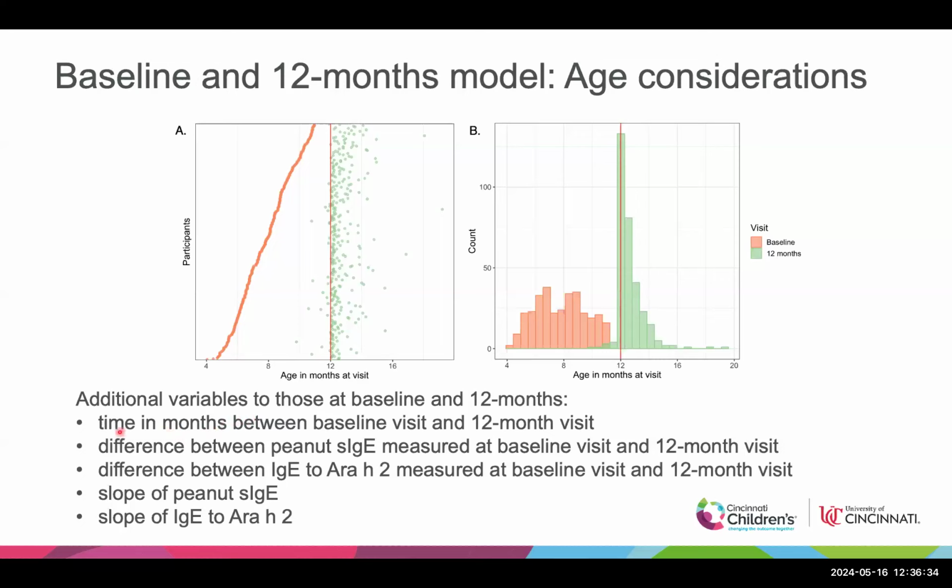But additionally, we used the delta in months between baseline and visit, as visualized here on top. We have the baseline ages in months. They were enrolled between 4 and 11 months of age, but the next time point was at 12 months. So some of them had a much shorter time between enrollment, or starting the trial, and the first time point, while others had a longer one. So we also included variables for delta in months, delta in peanut-specific IgE between baseline and 12 months, delta in RH2 IgE, as well as a slope, to adjust for the fact that in these infants the IgE had much longer time to change than up here.